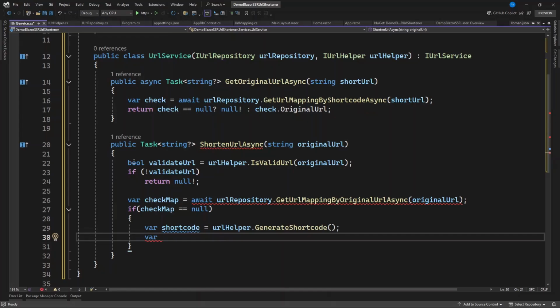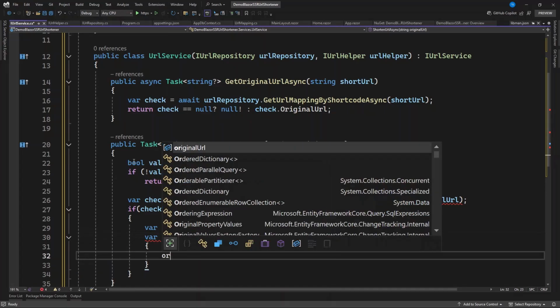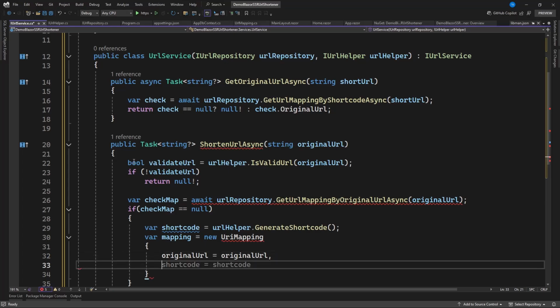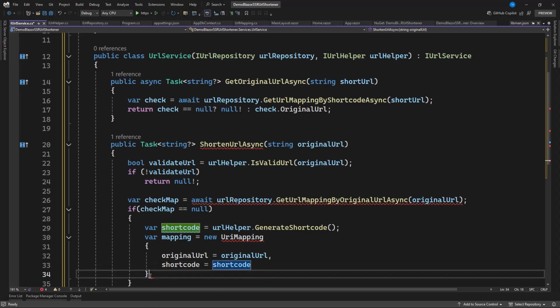So I have it as mapping, equal to new URL mapping. Within that, you can have the original URL, which is equal to this original URL. Aside from that, we have the short code, which is equal to the short code. The rest will be assigned automatically, so there's no need for us to do it.